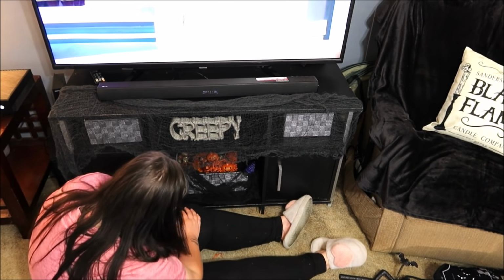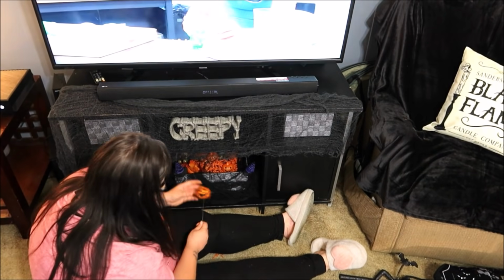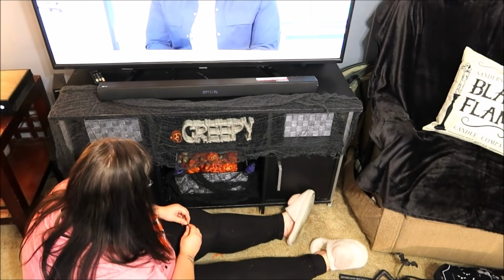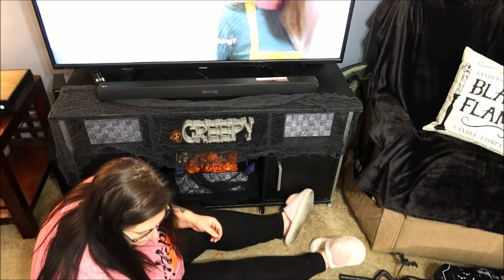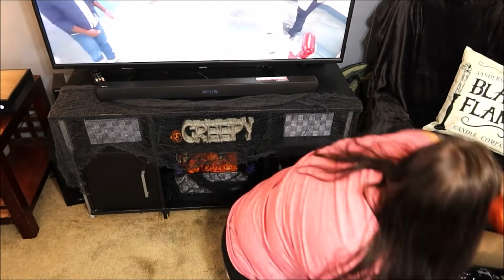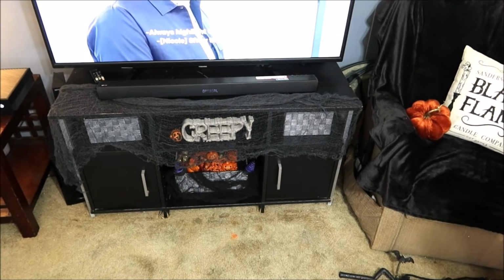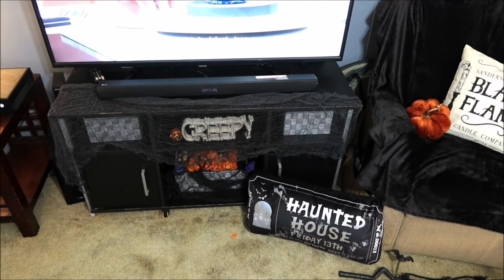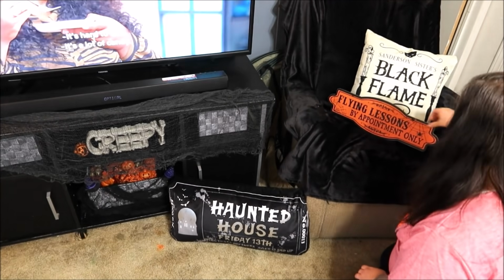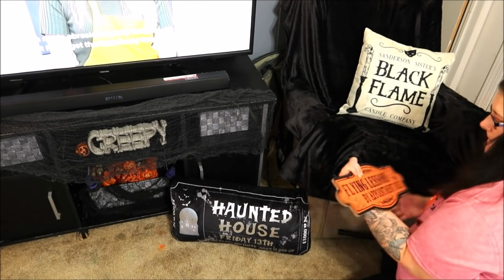So I'm taking quite a while to decorate this little area, but it is almost done. I did want to share with y'all for the chair. I forgot to mention that what I like to do for every season, since the brown fabric on the chair is old and it doesn't really match anything in the rest of our house, I always just like to cover it with a blanket depending on the season, and then put a little pillow there to match the season as well. And it just makes it seem a little more up to date and like a decor piece almost, instead of just an old chair that doesn't really fit in with the rest of the house.